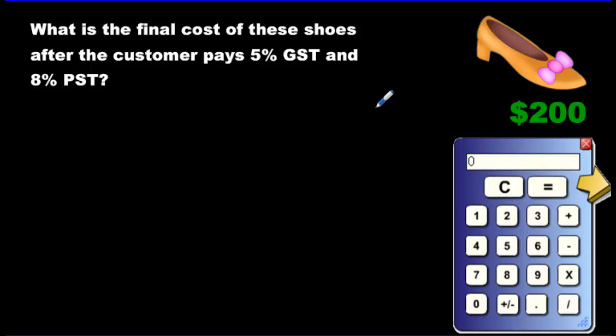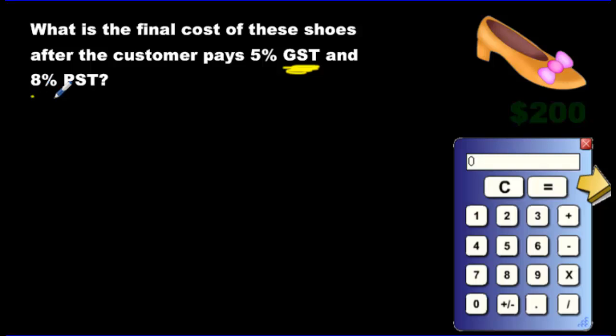We've got two more questions. What is the final cost of these shoes? Now, it'd be so nice if you could just walk into a store and pay whatever the price tag said. Unfortunately, reality doesn't work that way because the government wants a share of whatever you buy. So we need to add some tax. In Canada, we have to pay GST, goods and services tax. It's 5% of whatever you buy. And in every province except Alberta, there's a PST, the provincial sales tax. So there are two taxes in most parts of Canada, except Alberta. We've got the oil here.